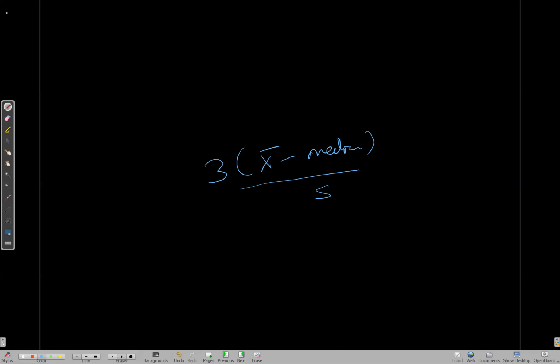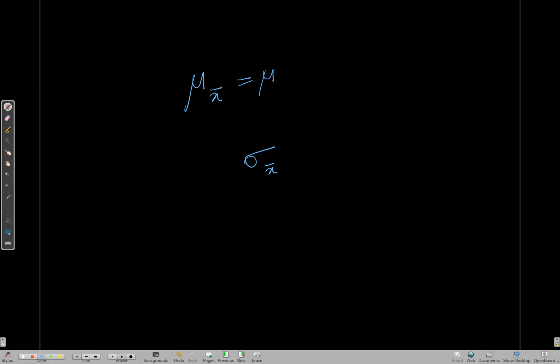So let me recall you again. You have to read this stuff first, right? Otherwise, this will not make sense. So mu of X bar distribution is same as mu in this case, and standard deviation of X bar distribution is this. This is the formula, and the related stuff.